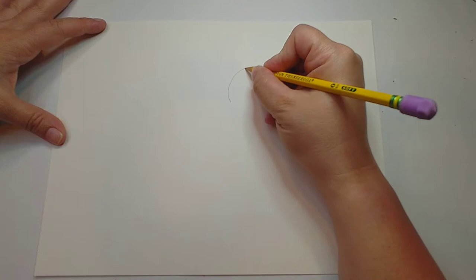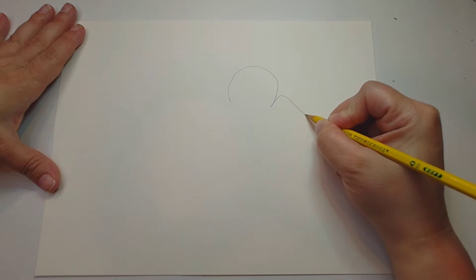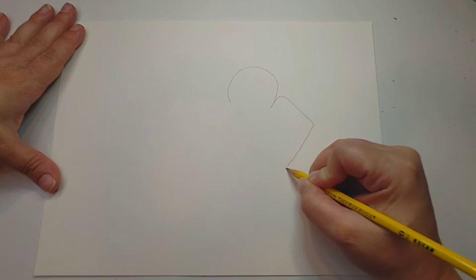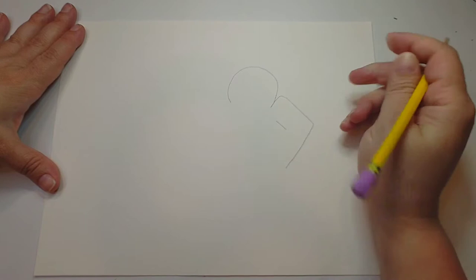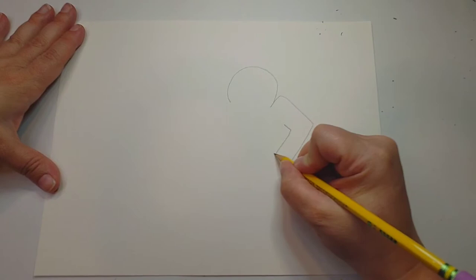So we are going to start with the head here, and it's just going to be a little more than a half a circle. We're going to come down. This is going to be his arm. The line I'm making here is the inside of his arm. We're just going to make a circle for his hand.